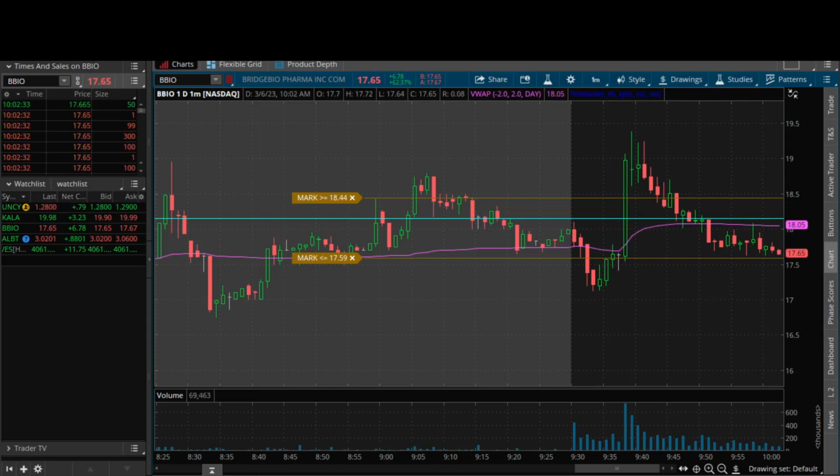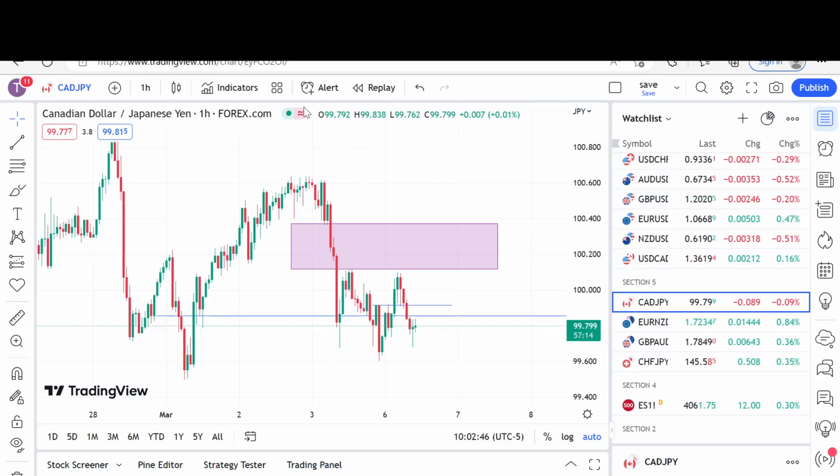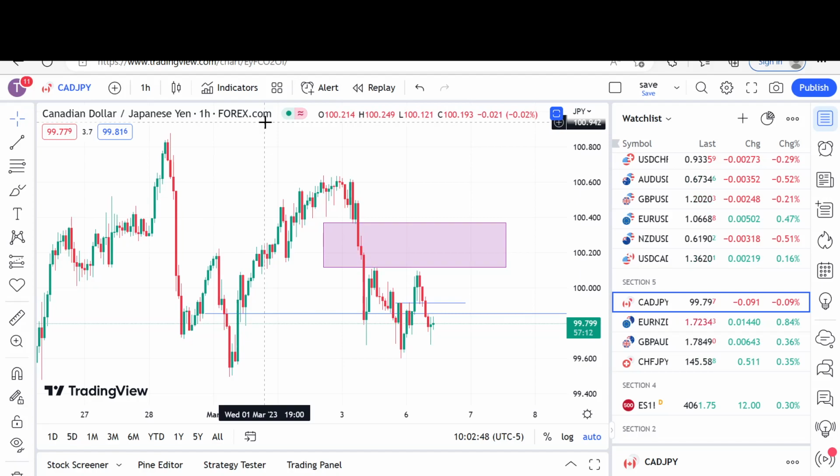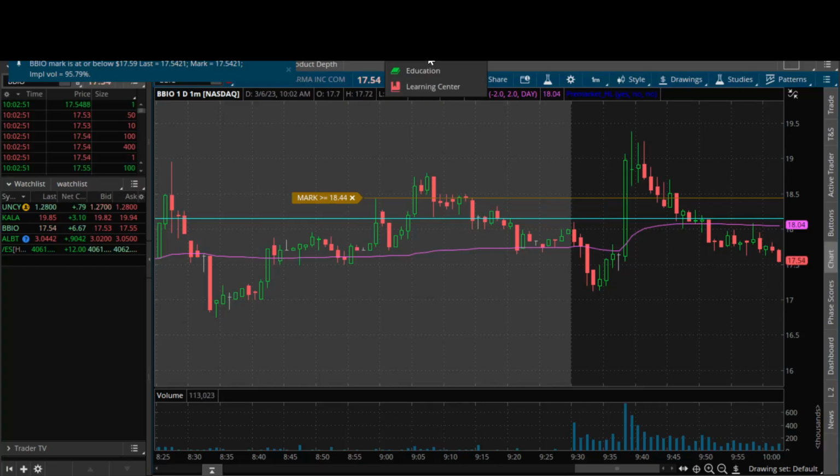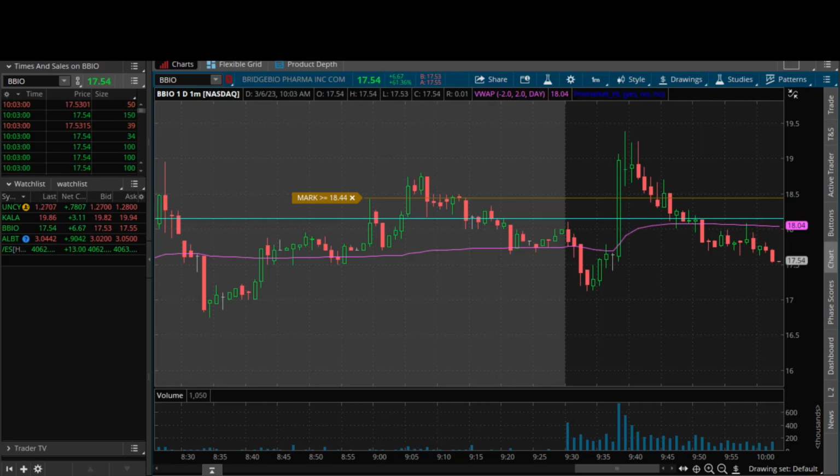I'm going to finish up this though. I'm still in it, but I'm likely going to have to bail on this BBIO. It's getting pretty close to my stop out point here. But I'm going to give it a second here. So yeah, CAD JPY, still bullish. Yep, there it is, I have to bail on BBIO. We are coming down into $0.5 support, so it could definitely find its bottom here, but I gotta follow the plan. I gotta follow my rules. Again, even on BBIO, it may have just been a matter of mistiming it.